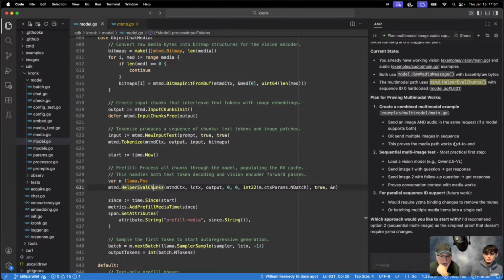So, a sequential multimedia. I already have number one. Look, I want an example like we did for text inference.